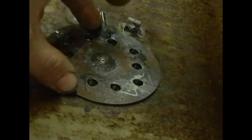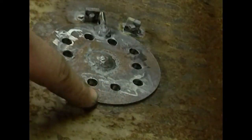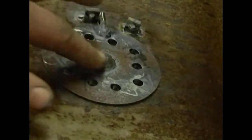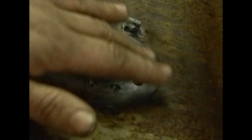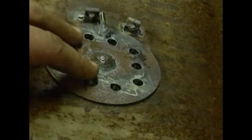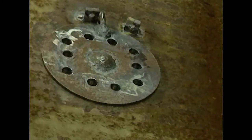Here we have the pinwheel air inlet for the stove door. As you can see, that's a pretty tight fit — it's pretty flat. But I did have to cheat. When I TIG welded the bolt on this plate, it did cause some heat distortion. So I let it cool down, came back in with the acetylene torch, heated it up, and then flattened it out, which wasn't too big of a deal. It was an easy fix. But if I can avoid that in the future, I'm definitely going to.